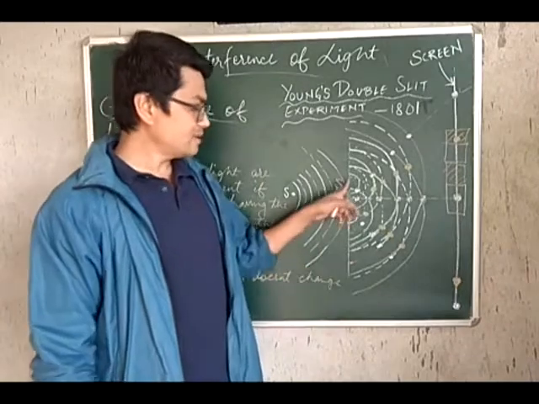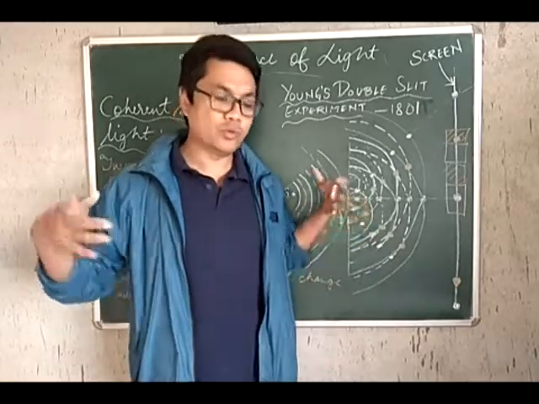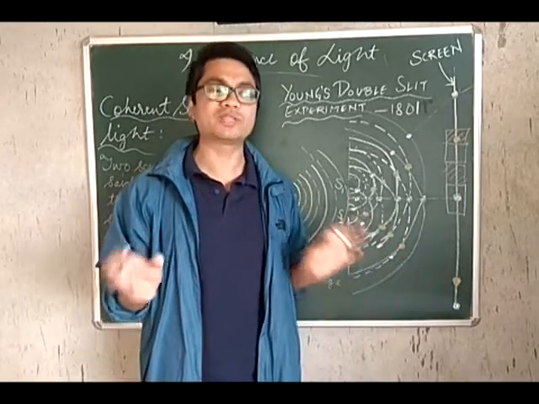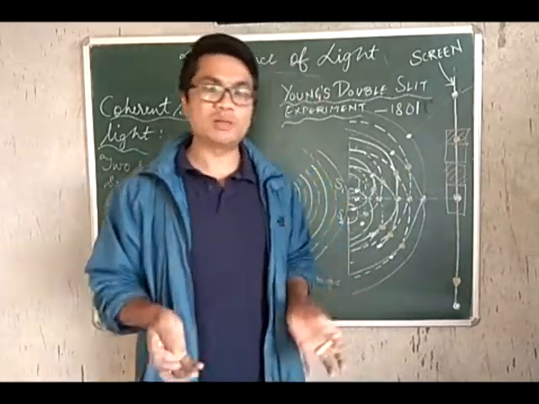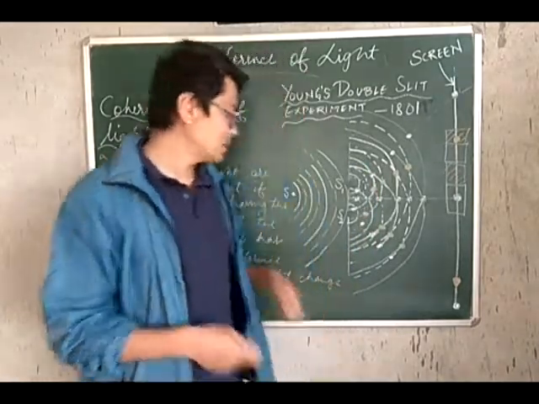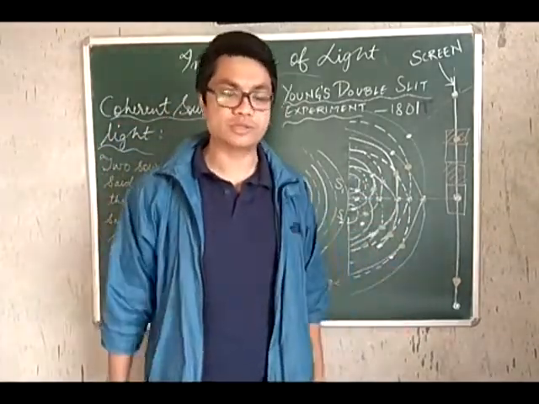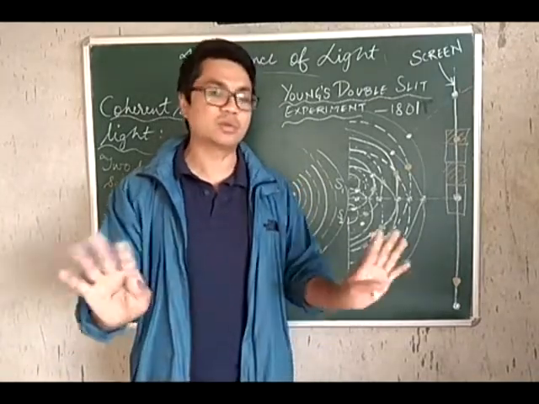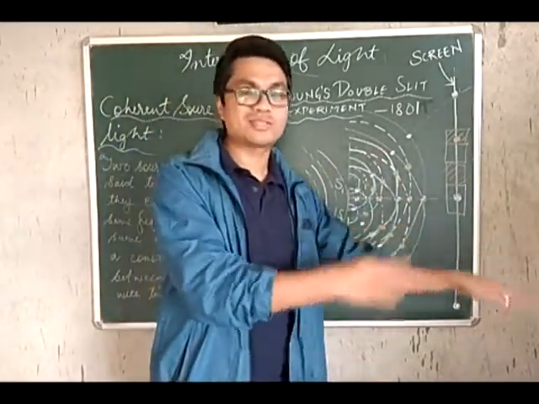Now, instead of two slits, can we use two bulbs? Waves will of course come out of the two bulbs, but do we see those two waves interfering? The answer is no, because two bulbs or two tube lights cannot act as coherent sources. The phase difference between them constantly changes. So even if I switch them on at the same time, they do not act as coherent sources. For coherent sources, the phase difference has to remain constant with time.